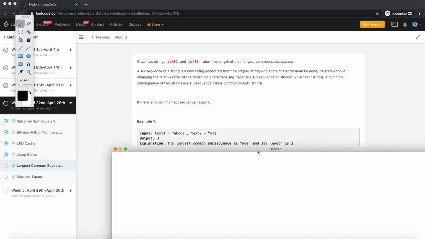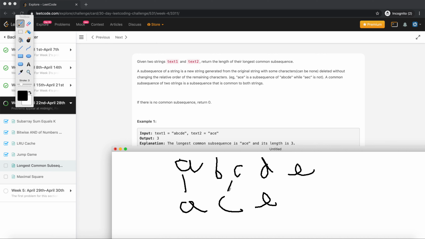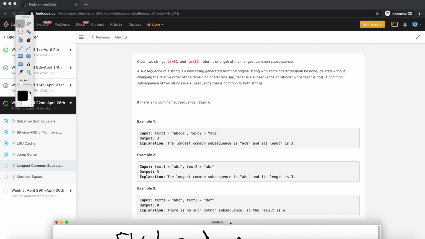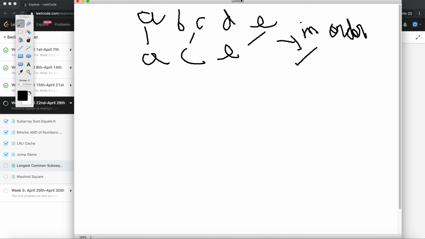If we have A, B, C, D, and E, and the other string is A, C, and E, then A, C, and E are the ones that are in order and match, right? Similarly, in ABC, all three match. In ABC and DEF, nothing matches. So, how do we solve this?